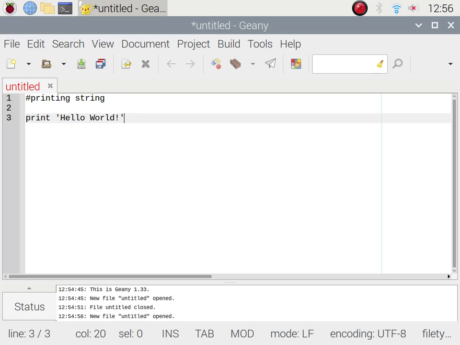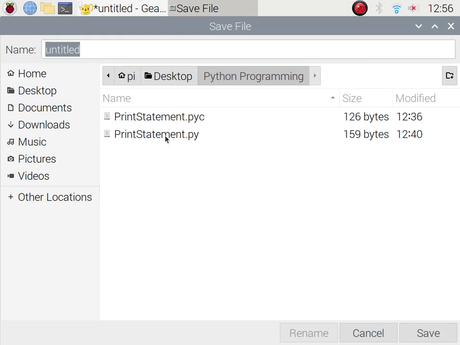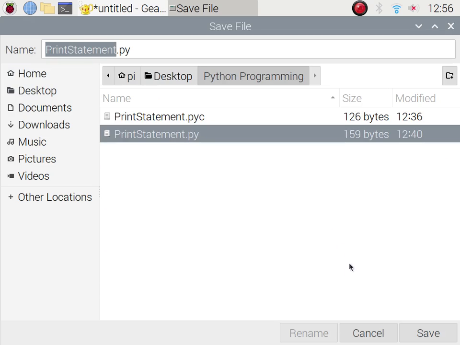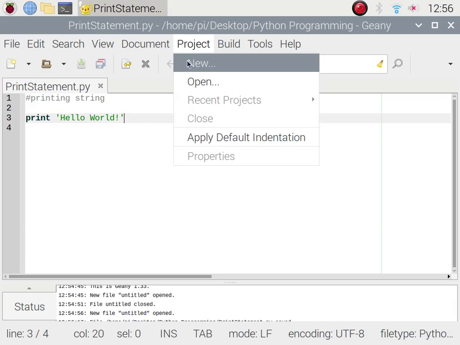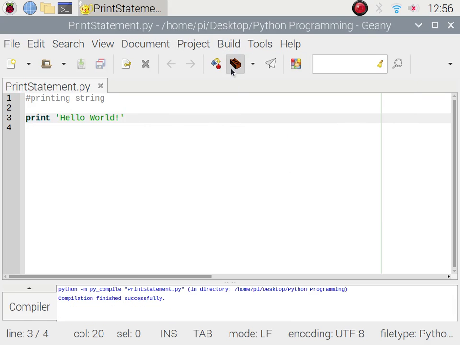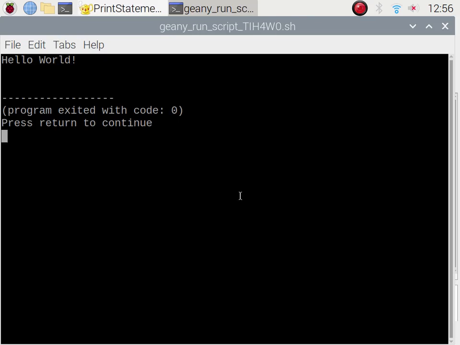I'm ending the statement with the single quote, and then let's save it. It's already there, so I will overwrite it. Okay, it's saved. Let's go to build, compile, and it is compiled successfully. We can even go directly to execute. You can see hello world is printed.